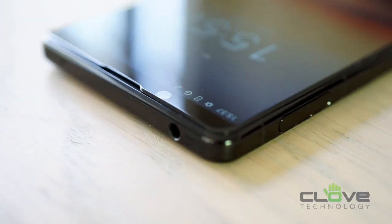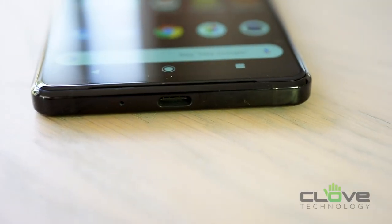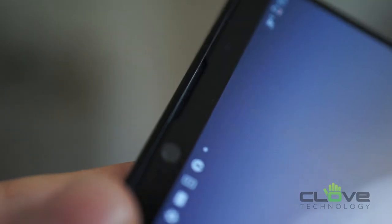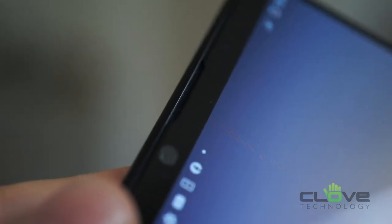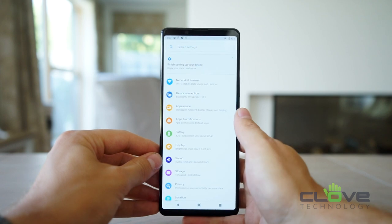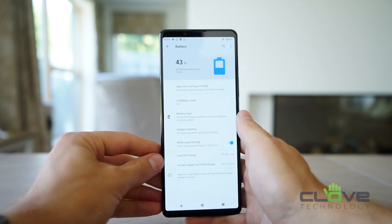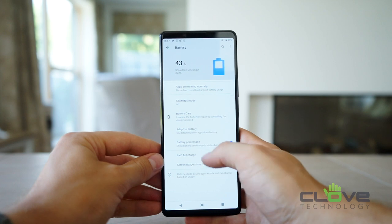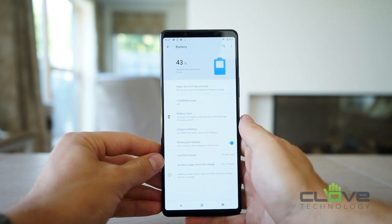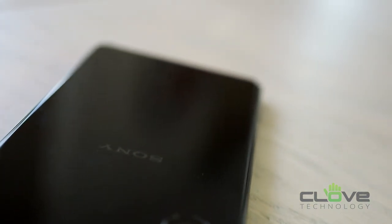The sound technology in the Xperia 1 Mark II was overseen by audio experts, so you have the best quality with natural sound space and better stereo separation. With its two stereo speakers at either end of the phone and a dynamic vibration system, you've got perfectly balanced 360 Reality Audio — whether you're playing video games, listening to music, or watching a film. The smartphone has a 4000mAh battery with fast charging and convenient wireless charging too. Sony have also included charging monitors, meaning your smartphone won't be overcharged or overworked, therefore giving a longer battery life.